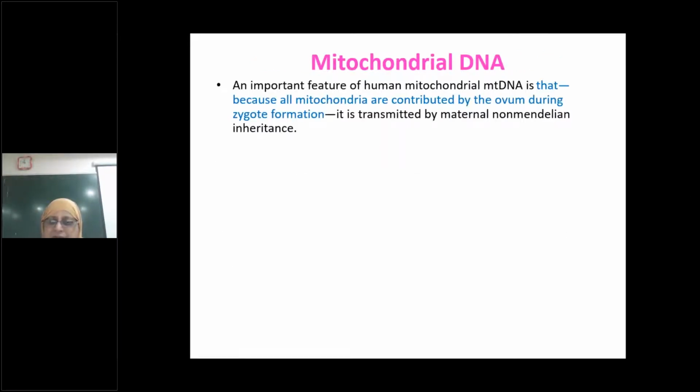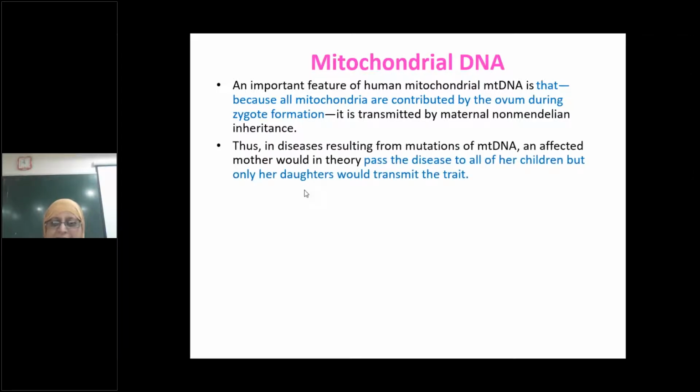Now, some important features associated with mitochondrial DNA: all the mitochondria is contributed by the ovum during zygote formation. That means it is transmitted by maternal non-Mendelian inheritance. So mitochondria is through maternal inheritance. So in any disease that results from mutation of the mitochondrial DNA, the affected mother would, in theory, pass the disease to all her children, but only her daughters will transmit the trait.